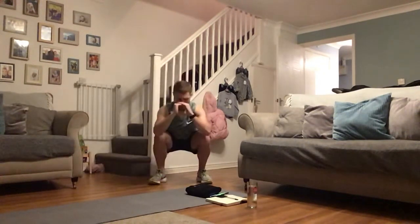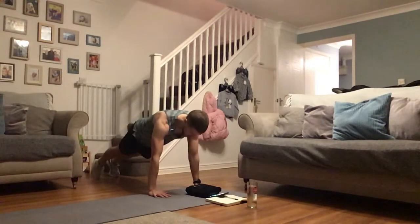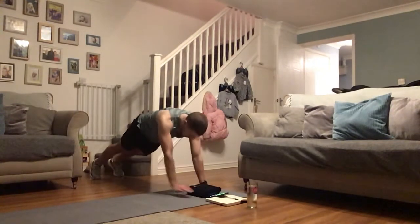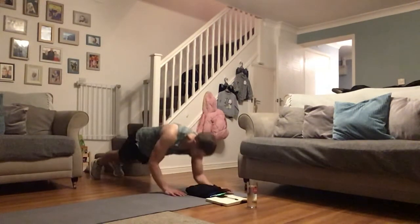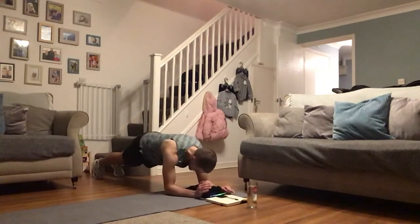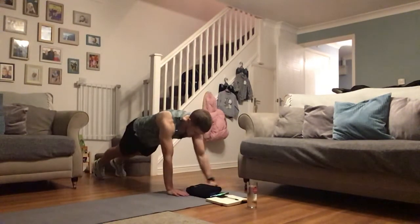Press-up position: down into the plank and back up. On the knees if you want for that easier option. Ready? Here we go — down, down, up, up. Next up: two leg exercises. First, crossover lunges, then pivot squats on the spot. Two leg exercises, inner shoulders and core as well. Keep moving, change that direction if you haven't been alternating. Ten seconds.